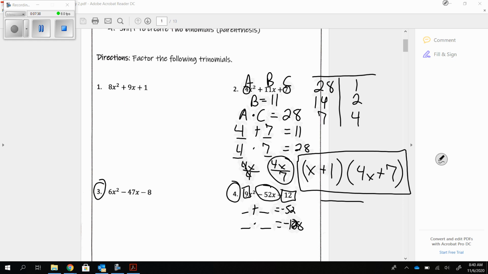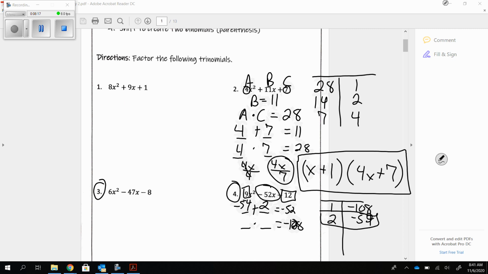So we do, obviously, 1 times negative 108. No, that won't work. We can do 2 times negative 54, sorry. I'm getting ahead of myself. So 2 times negative 54, we see that, and we see, oh, if we add together 2 and negative 54, 2 plus a negative 54 is a negative 52. So we know these are the factors we're going to use, 2 and negative 54, because look, negative 54 times 2, negative 54 plus 2 is a negative 52.